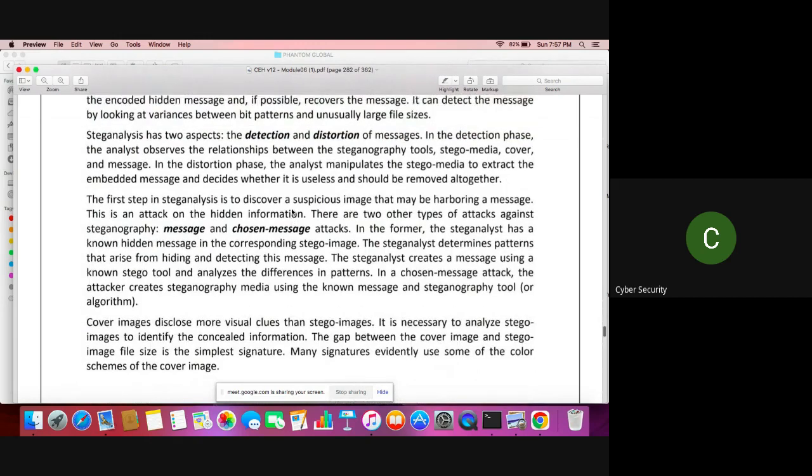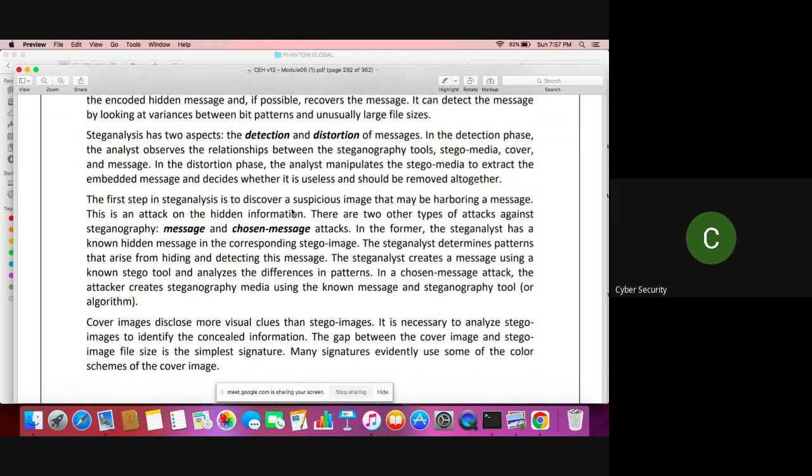So steganalysis has two aspects: detection and distortion. In the detection phase, the analyst observes the relationship between the steganography tool, the stego media, the cover, and the message. So you have this steganography tool, which is used to embed the secret message into the cover, and you have the cover and the message.